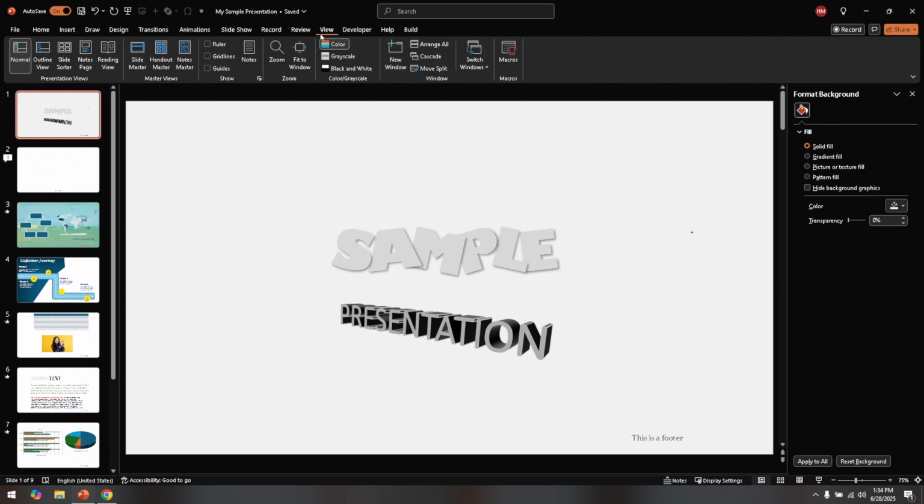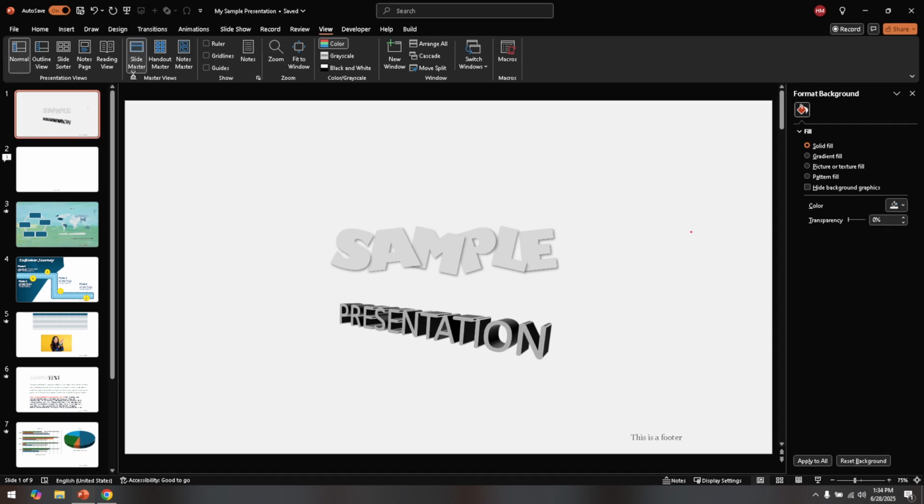With the View tab selected, look for the option labelled Slide Master. Click on this and you'll be directed to an overview of your slide layouts. This is a very powerful tool as changes in the Slide Master will affect all slides associated with the theme you are using. Locate the first slide in the Slide Master pane. This is called the Master Slide. It's the blueprint for your theme's design elements and will be the focus of your customization.